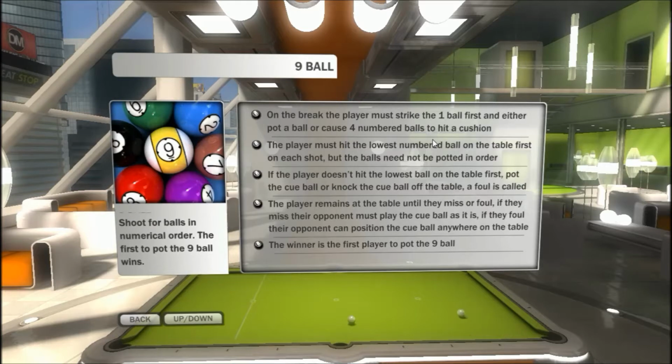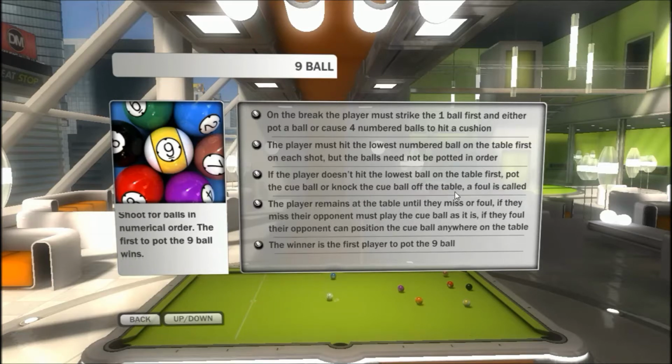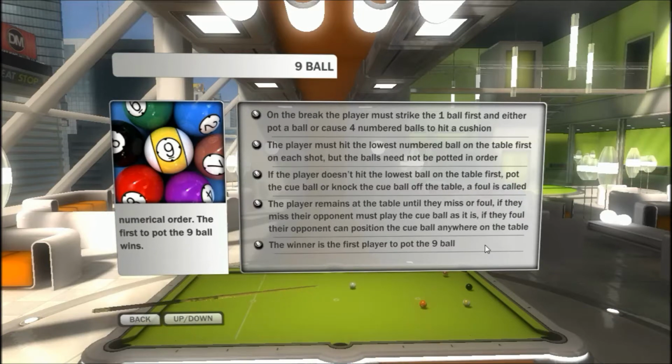Nine ball. On the break, the player must strike the one ball first and either pot a ball or cause four numbered balls to hit a cushion. The player must hit the lowest numbered ball on the table first on each shot, but the balls need not be potted in order. If the player doesn't hit the lowest ball on the table first, pot the cue ball or knock the cue ball off the table, a foul is called. The player remains at the table until they miss or foul. If they miss, their opponent must play the cue ball as it is. If they foul, their opponent can position the cue ball anywhere on the table. The winner is the player to pot the nine ball.